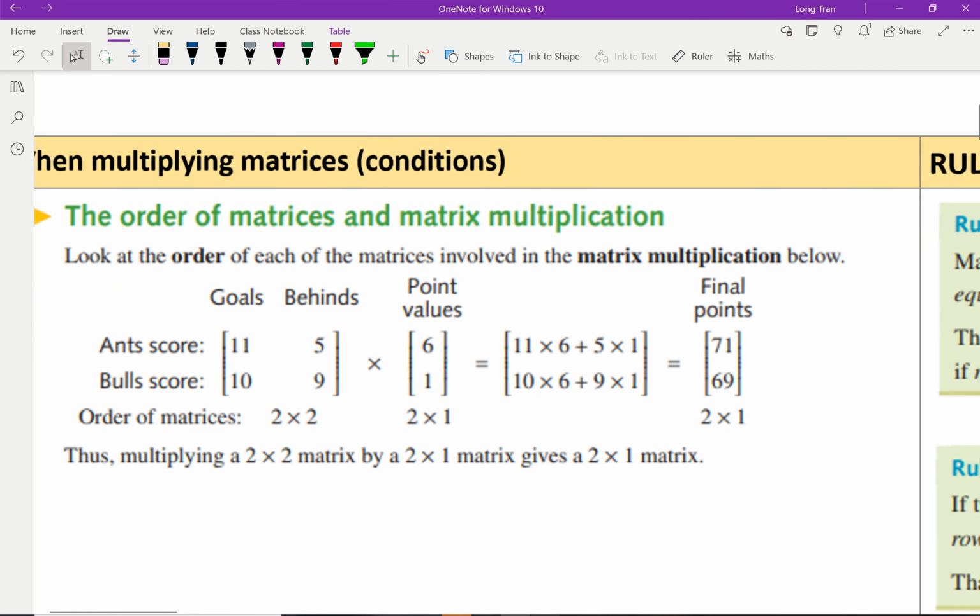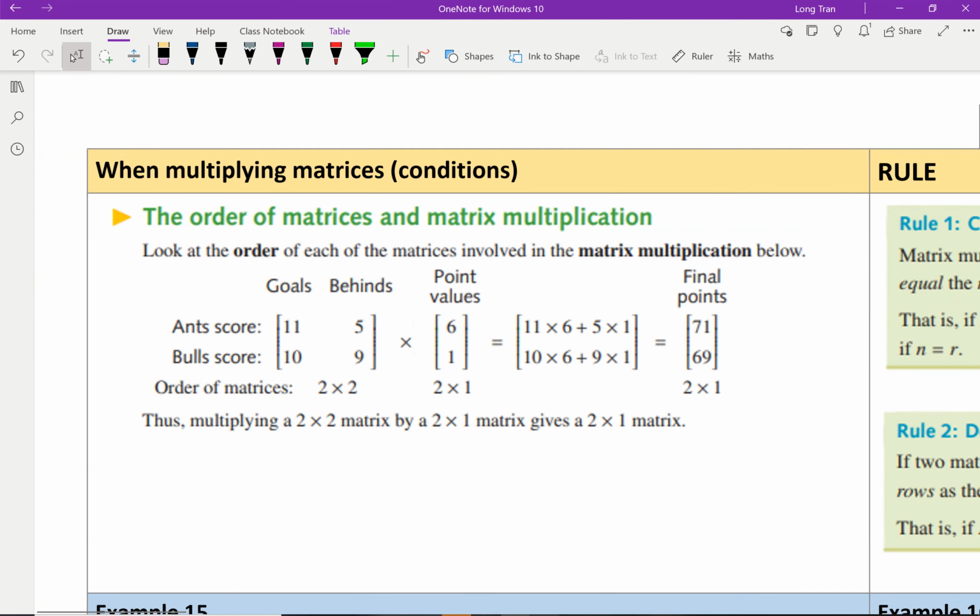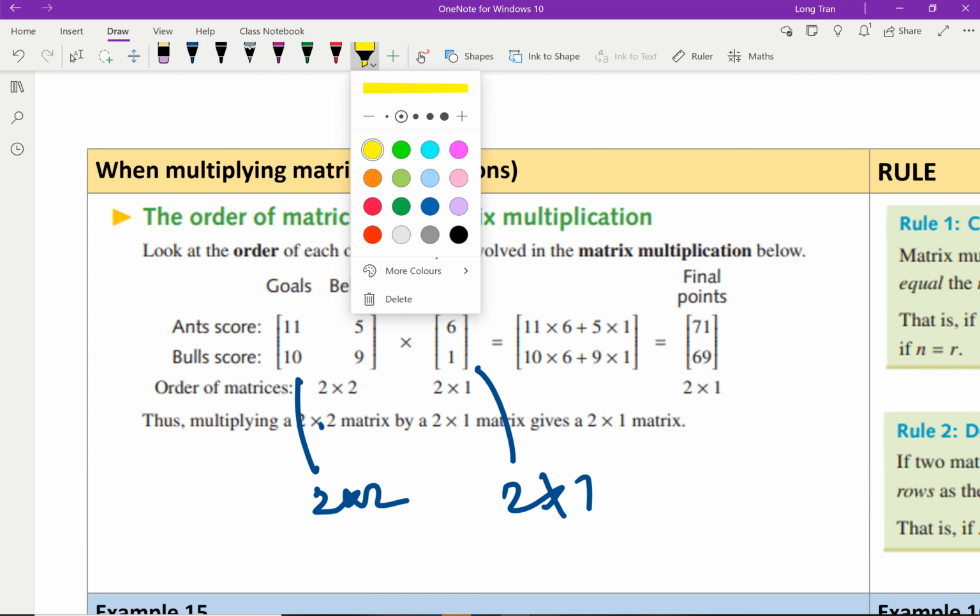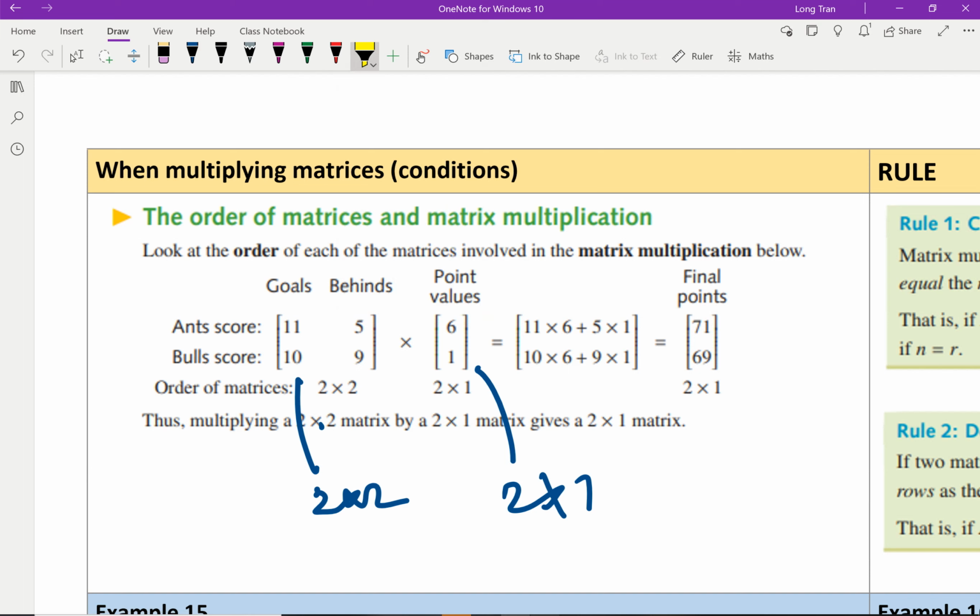When you're multiplying matrices, there's a rule. Does anyone remember the rule for it? So say in this particular case here, you've got a 2 by 2 matrix, and you're multiplying by a 2 by 1 matrix. What do you have to make sure about these 2 matrices in order for you to multiply? Because you have to check if you can multiply it or not. What's the rule again? The amount of columns on the first one has to be equal to the amount of rows. Very good. So the columns of the first matrix have to match the rows of the second matrix. If they do not match, you cannot multiply them.